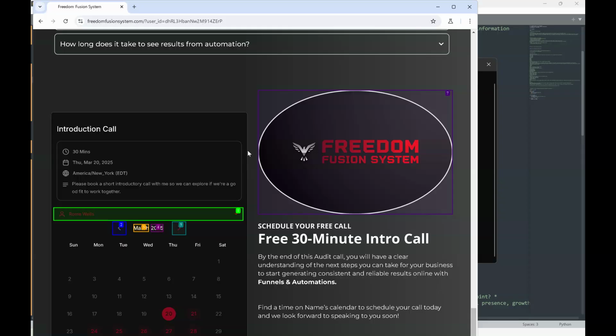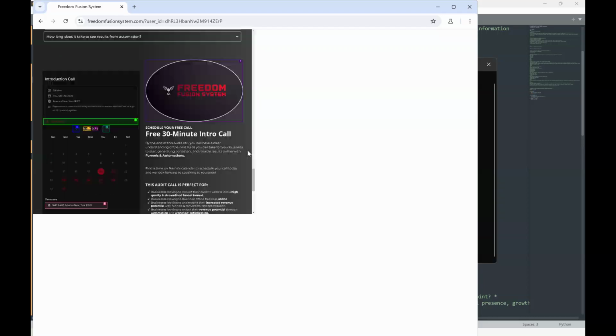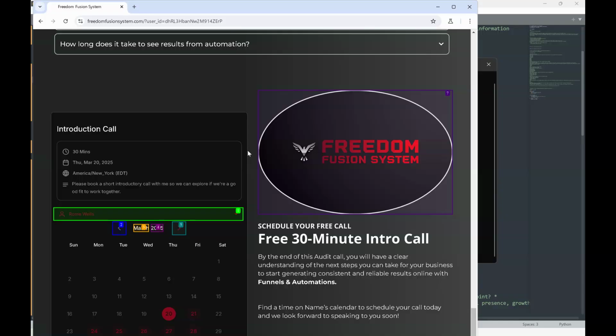It selected run wells, and now the question is, how can it identify elements that are on the calendar? So it doesn't seem to recognize the element on the calendar. So let's see if it can do that.